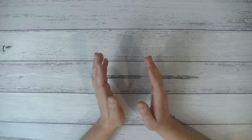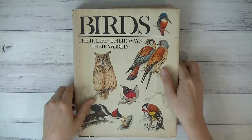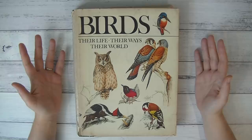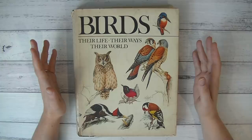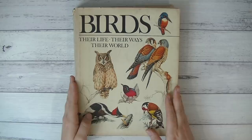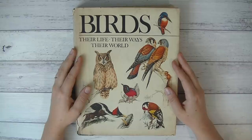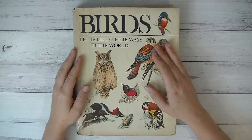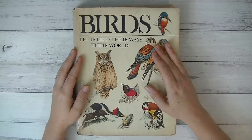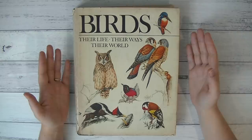The most commonly asked question is: where do you get your birds from? I'll show you just some of the books where I get my bird images from. All of these books are from thrift shops or from the Lifeline Book Fest. I go to the Brisbane Book Fest and get a lot of my books from there. I've also bought books from a secondhand bookshop online here in Australia — very good, very reasonable prices. I'll put the link down below.